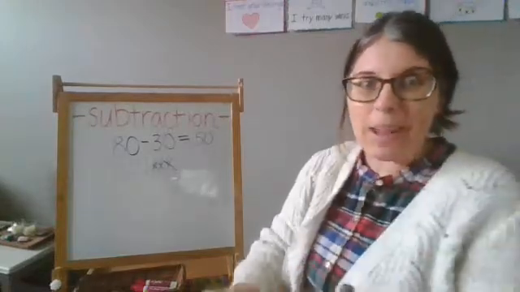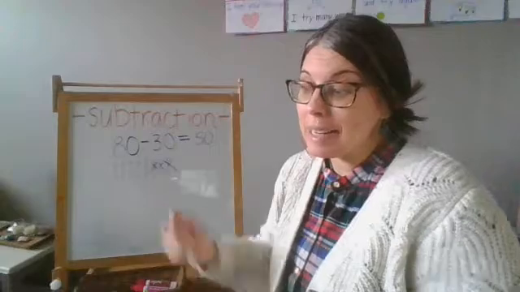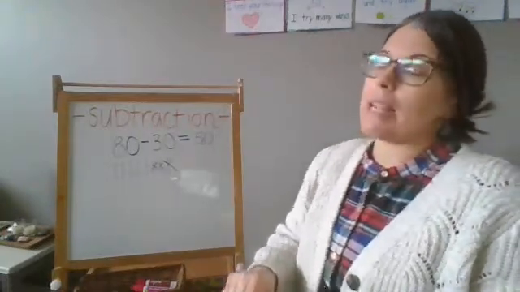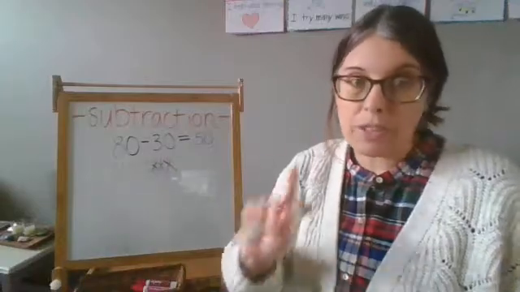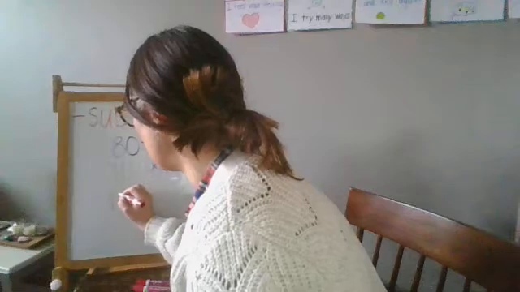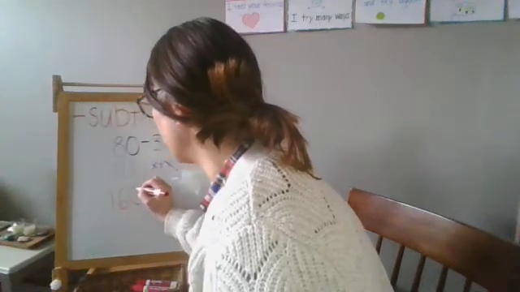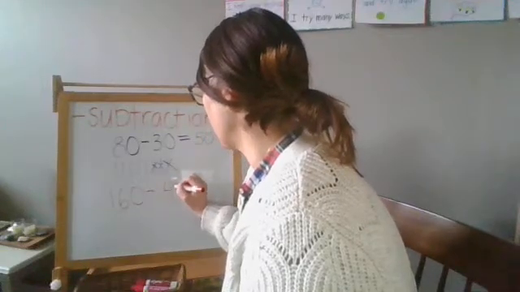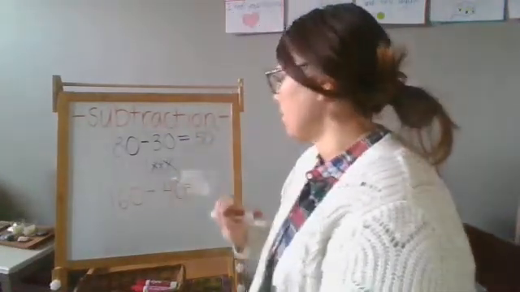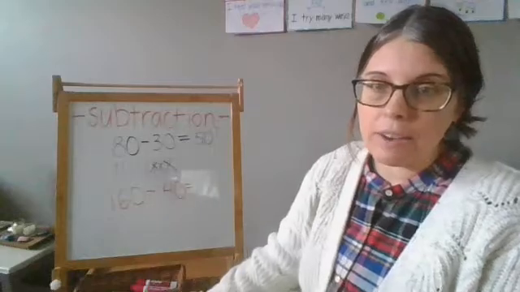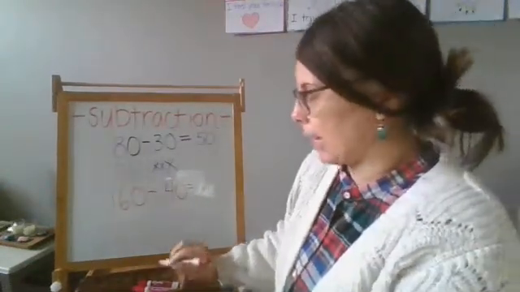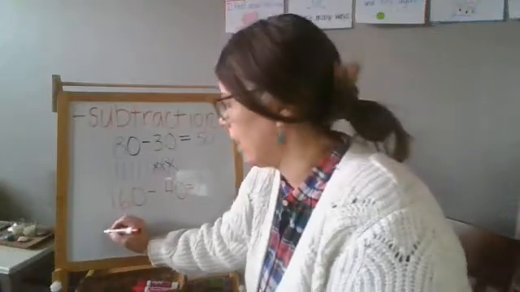Nice job. Okay, now I'm going to make it a little trickier for you, and I'm going to go above 100, but I still want you to do this work with just tens blocks today. Okay, so let's do a tricky one. 160 minus 40. Okay, so what we're going to do now is we're going to go all the way to 160 with tens blocks. Here we go. Will you count with me?